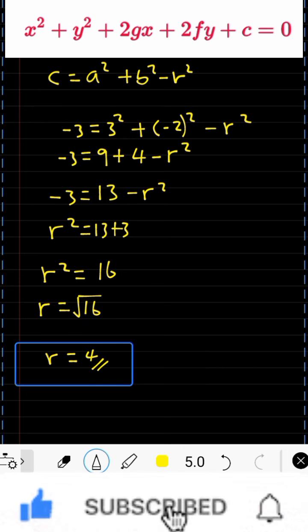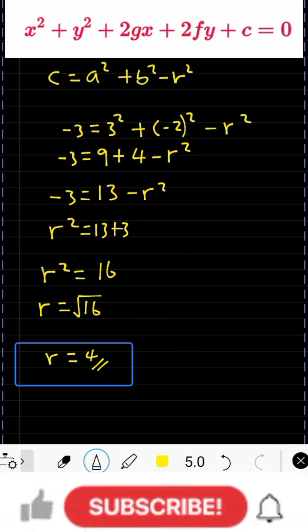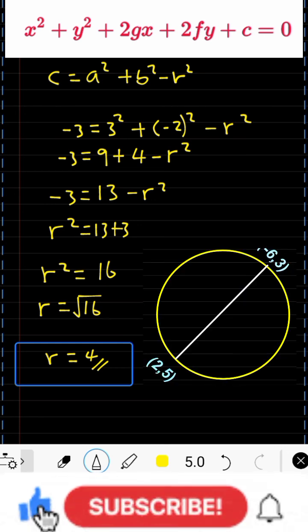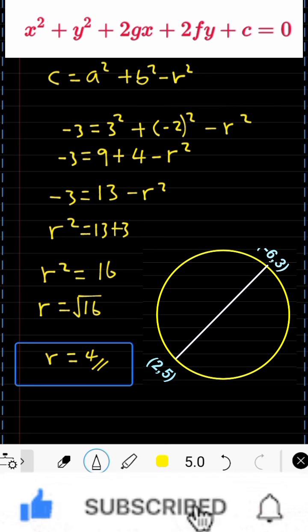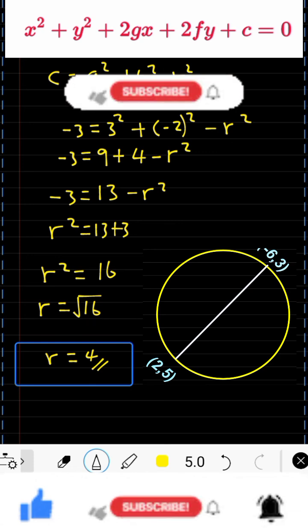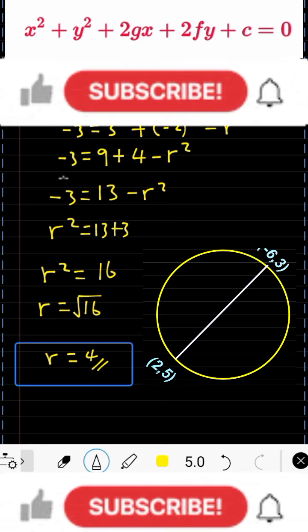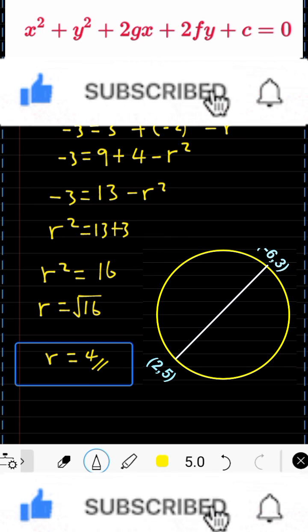We are going to be solving more examples or more problems in our next tutorial. We are going to be looking at when the coordinates of the ends of the diameter are given. How do we calculate the equation of the circle from these two conditions? When a circle passes through 3 points, how do we get the equation of the circle? So these are the things we are going to be looking at. And the gradient of a circle, the equation of a tangent to a circle. So watch out for our next tutorial so that you will not miss out.